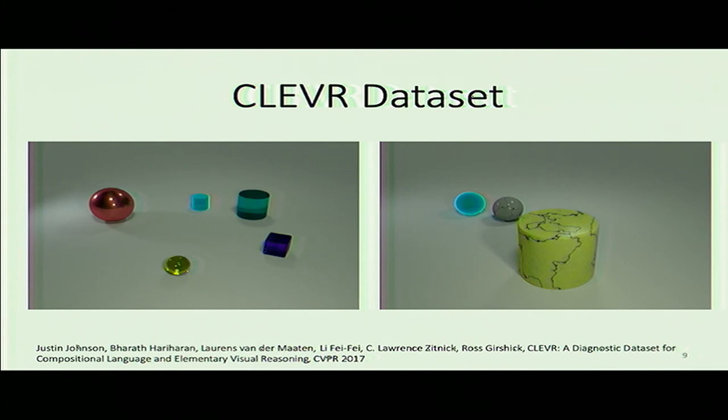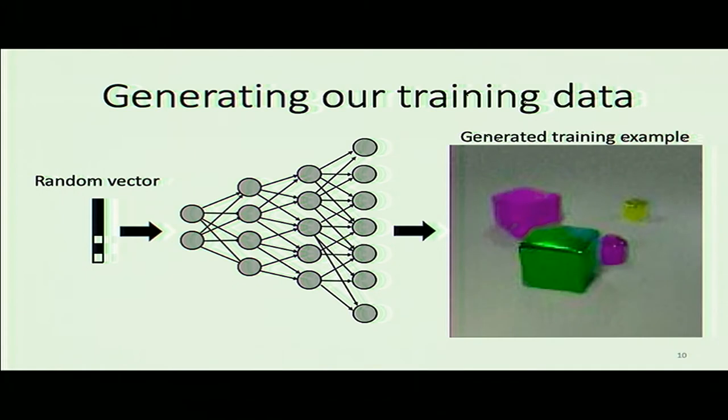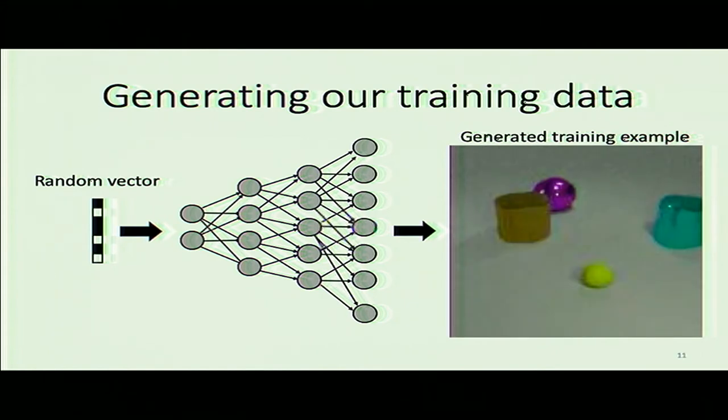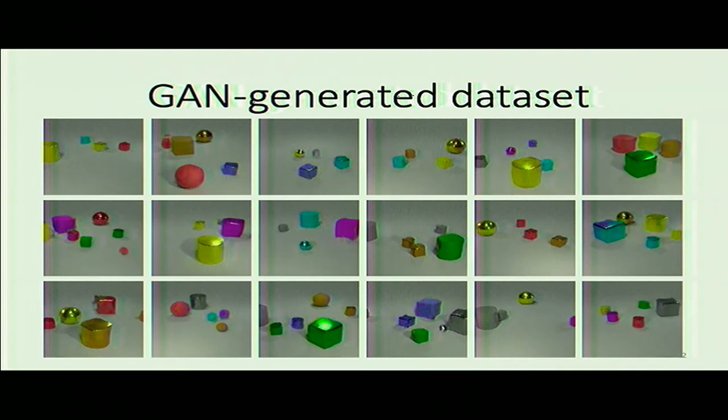But in any case, what we are going to do is generate images. For those of you that are not really familiar with generative adversarial networks, the idea is that you have a random vector at the input. You input it to a network, and at the end, you get a photorealistic image. You see that we trained this GAN with CLEVR, so what we get is essentially all these different shapes of different colors and different sizes, and if I change the input vector, I get a different image, and if I do this a lot of times, I get all these different images. Now I have built a data set of images, but nothing changes from the previous case, where we have a lot of images and that's it.